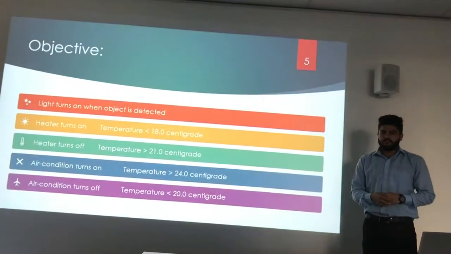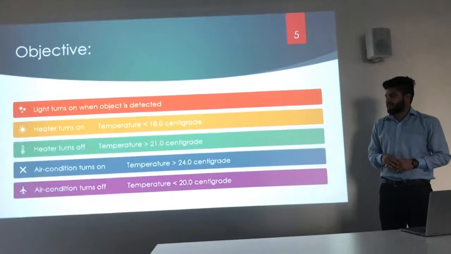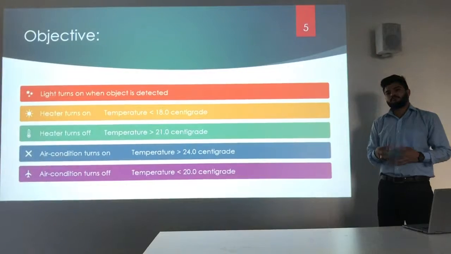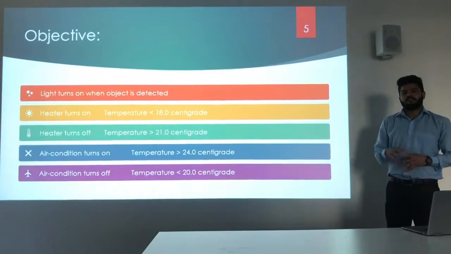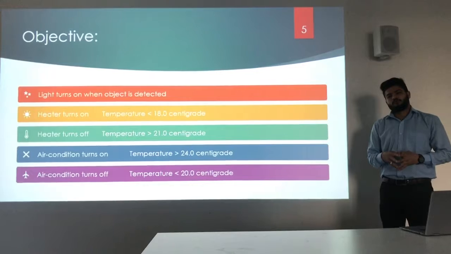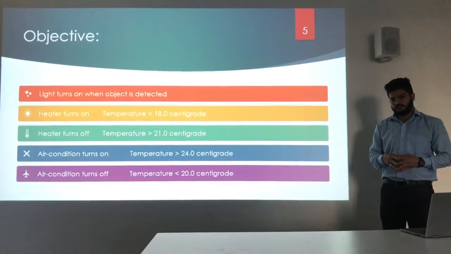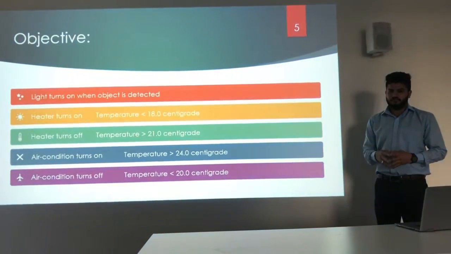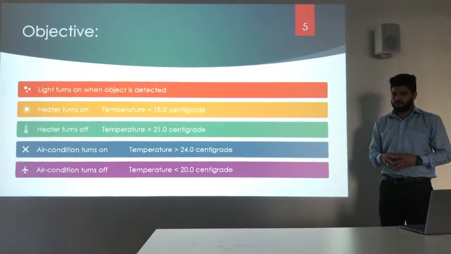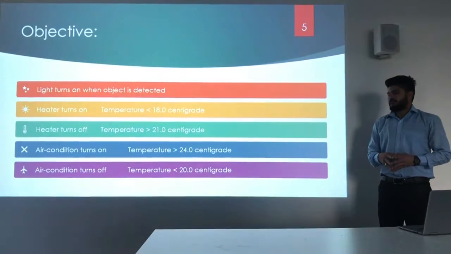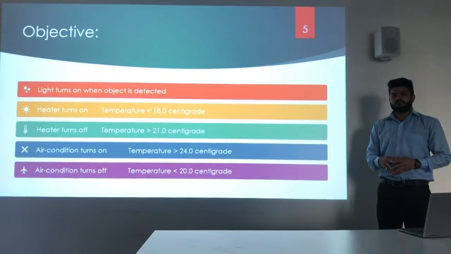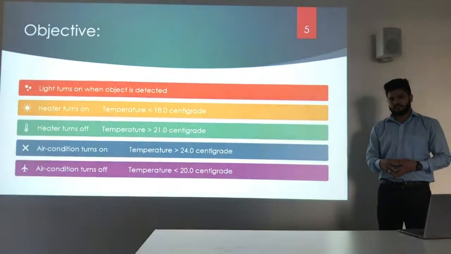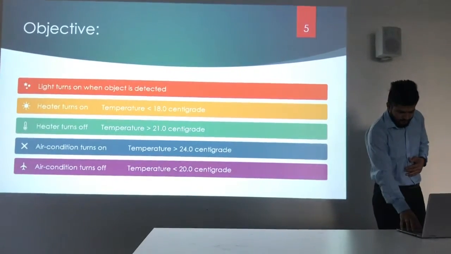If I talk about the LM335 temperature sensor, it will sense the temperature. If the temperature is below 18.0 degrees centigrade, then it will turn on the heater, and it will turn off the heater when the temperature goes above 21.0 degrees centigrade. And for the AC, which is a fan in my prototype, it will turn on when the temperature goes above 24.0 degrees centigrade, and it will turn off below 20 degrees centigrade. Move to the next slide.